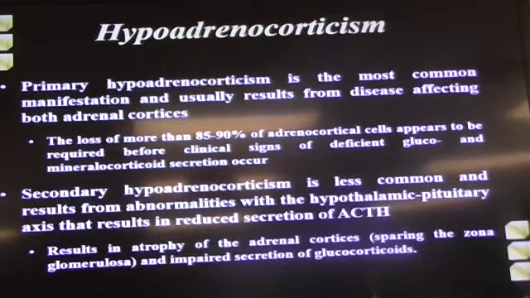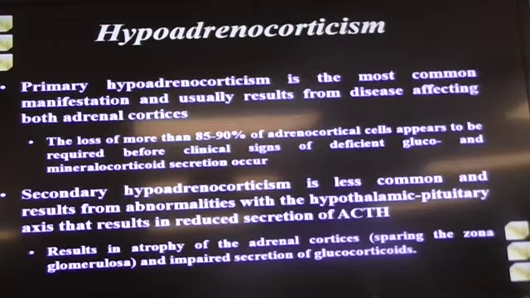Okay, so those are the tests. While we use these tests, we're going to go through hypoadrenal first. Then we'll go through hyperadrenal, and then some of the miscellaneous problems we see with the adrenal. Okay? We're going to start a little bit and then quit, but look at hypoadrenocorticism.